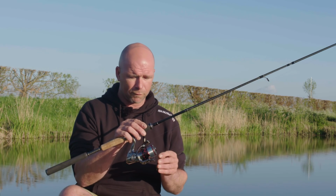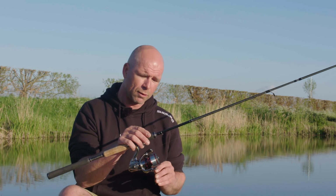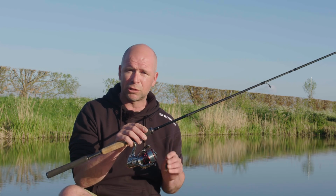It's ultra smooth. And to be honest with you, it makes your fishing so efficient when you haven't got an anti-reverse, because you've always got a tight line. So when you land a fish, you come to grab your feeder, your line's tight, your quiver tip's bent, there's no chance of getting any tangles.